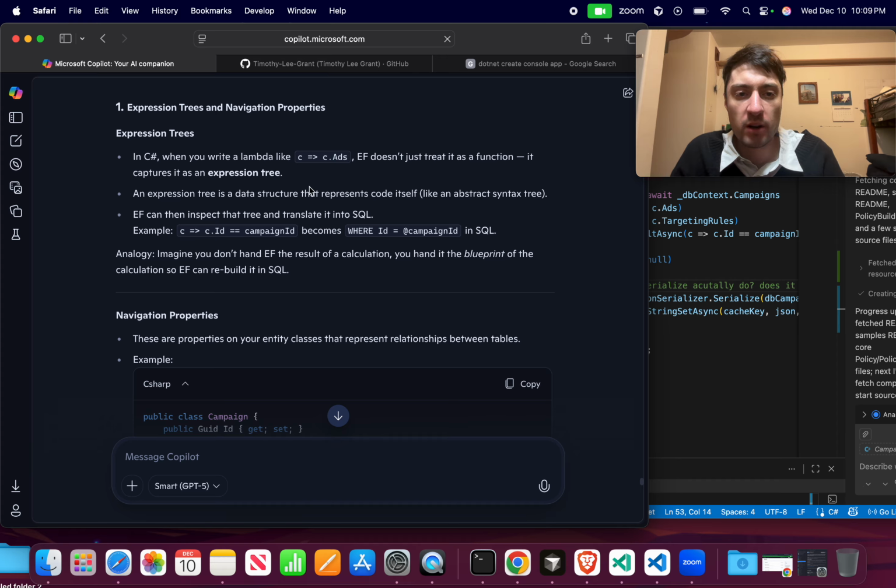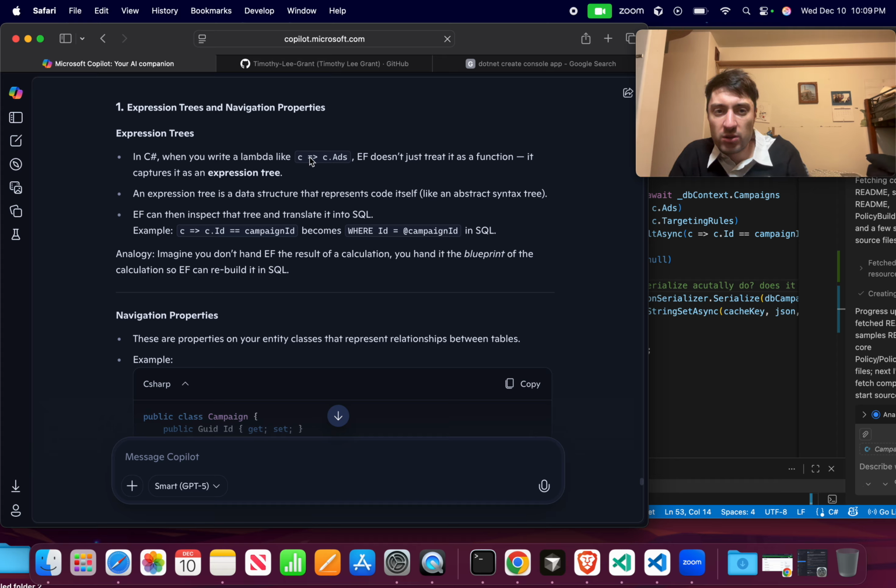Okay. So expression trees and navigation properties. In C#, when you write a lambda function like this, Entity Framework doesn't treat it as a function. It captures it as an expression. So sometimes they're functions. Sometimes they are... There was another one. There's like 3 different things that this arrow operator can perform. Here's another one. An expression tree. An expression tree is a data structure. It's a data structure that represents code itself, like an abstract syntax tree. Oh my goodness.